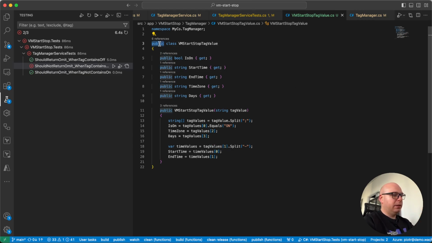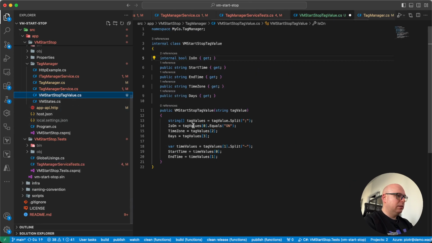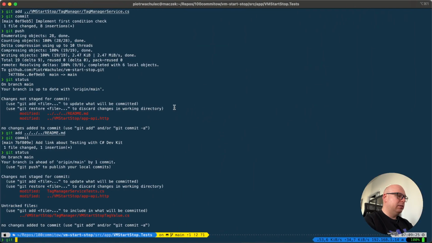Or maybe you can even try to make that internal. But then what will happen with our tests? It's internal, so it's harder to add that reference, but I need to check, I don't remember, whether the test class has access to the internal value. So for now I will keep that as public, and later if I check that, I will fix it.